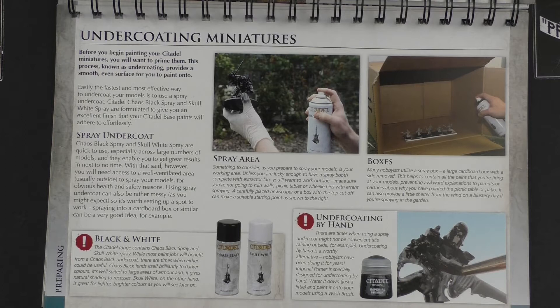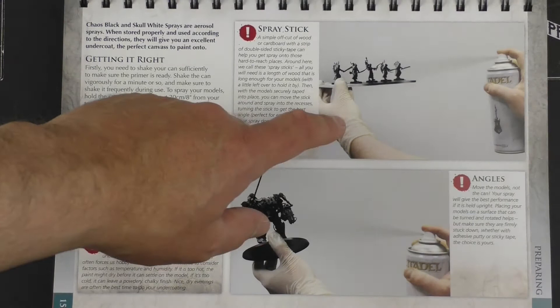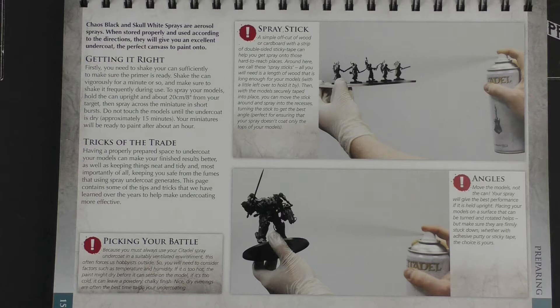The technique I use most is spray sticks. The sticks I use are about two inches wide, quarter inch deep, and maybe sixteen to eighteen inches long — they were off a bed being thrown out, and I snapped off the supporting bits. I now have a stack of those that are perfect as spray sticks. I put a little strip of double-sided tape over them, pop the minis on with enough space in between, and get spraying. Generally pretty good.